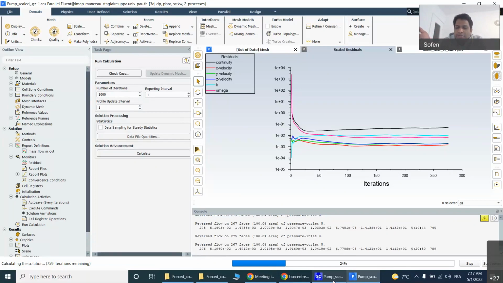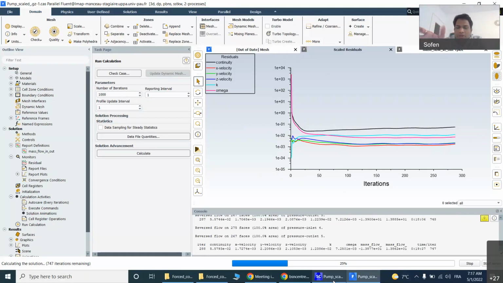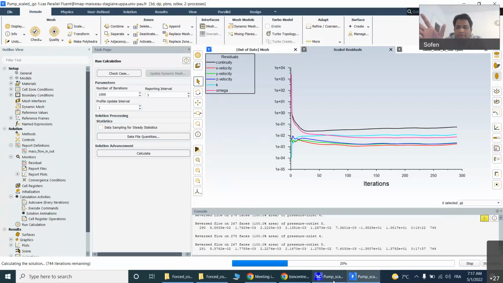You can fine tune the model parameters, but as standard practice, some things are chosen by thumb rule, and the widely used model right now is K omega SST. Five years back, the default Fluent setting was the K epsilon model. Because of the turbomachinery part with rotation, the K omega SST model provides good results, right? So we choose this model.